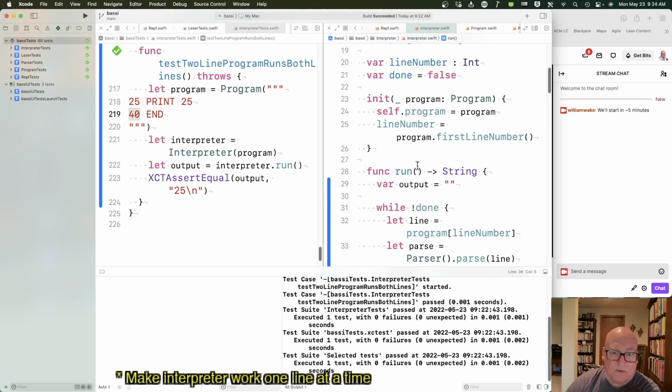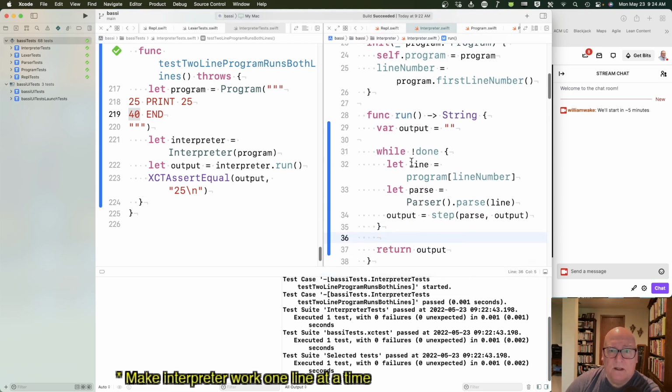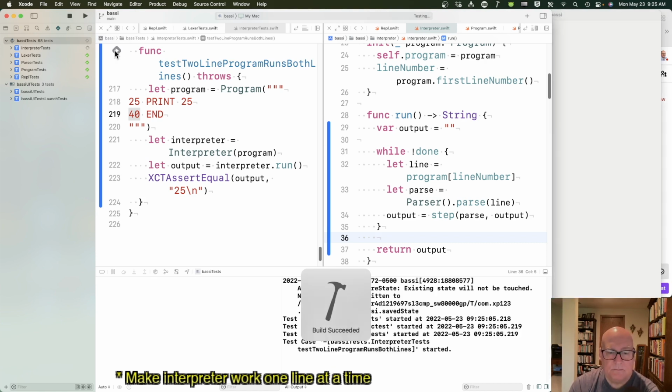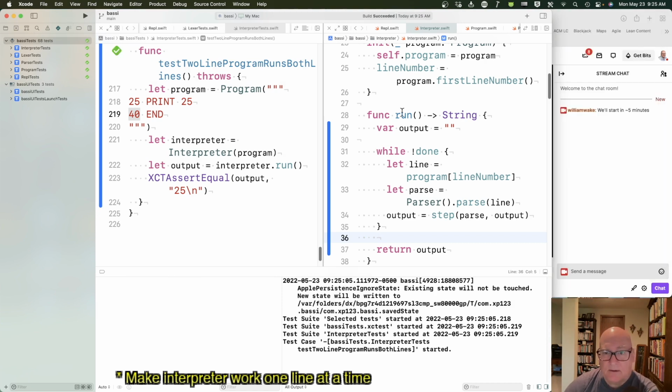Done is false, not done is true. So while true, we're going to get the current line number, parse it, append to the output, come back around. Well, this loop should be an infinite loop. Okay, looks infinite to me.